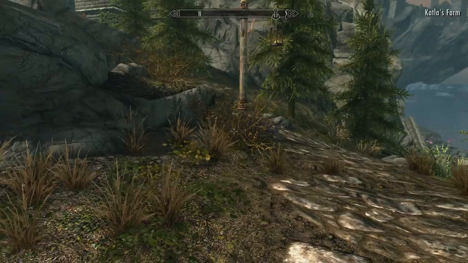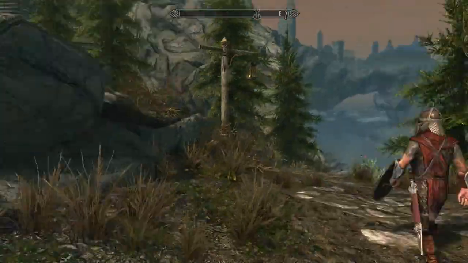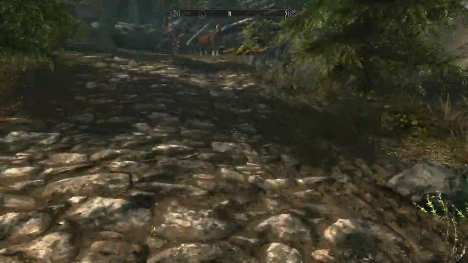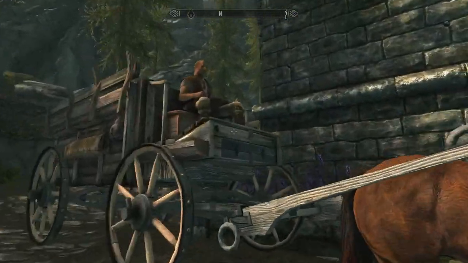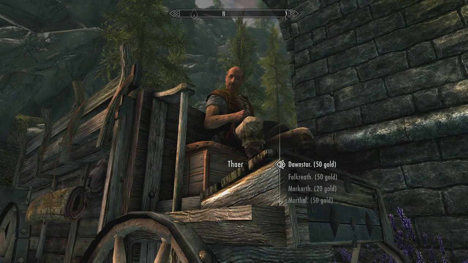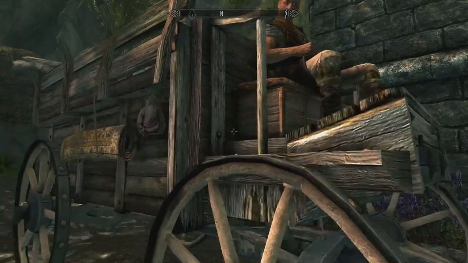Disrespect the law and you disrespect me. Okay. Oh, yeah. Now I gotta get up here and go to Dawnstar. Dimhollow Crypt, here I come. Yes, I would like to hire your carriage. Dawnstar. Alrighty then.